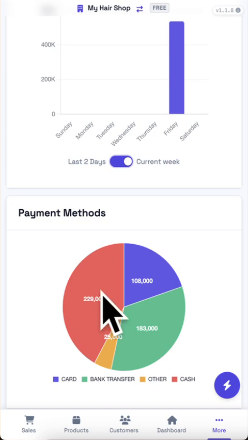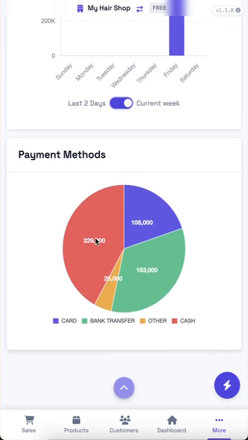So this is our cash flow. As you can see, people are paid. These people are paid through cash, some are paid through card, and we can track that. This just helps if someone is running your business and you want to be able to track how money is being dissipated so that you don't lose. You can know you're expecting this amount of cash, this amount of card, this amount from bank transfer. So this should be in your bank.